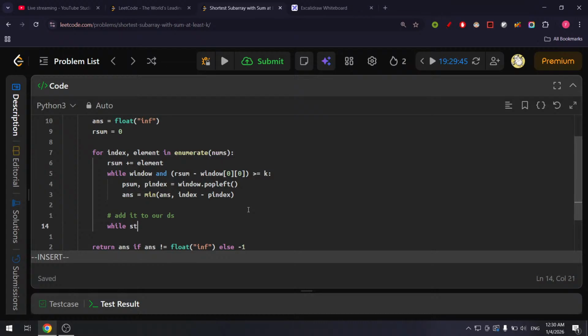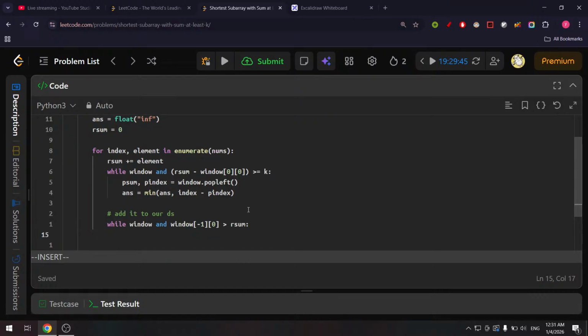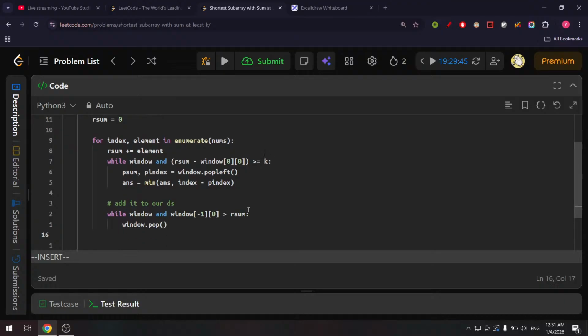So what you can do is, while we have the window, and the element at the back of the window is at least greater than this running sum, we should remove this element.